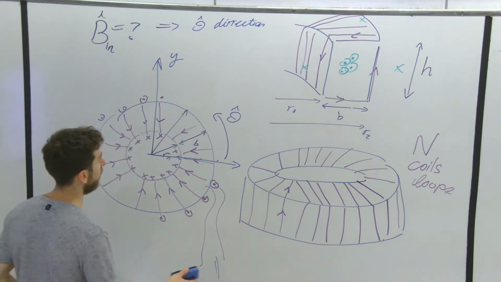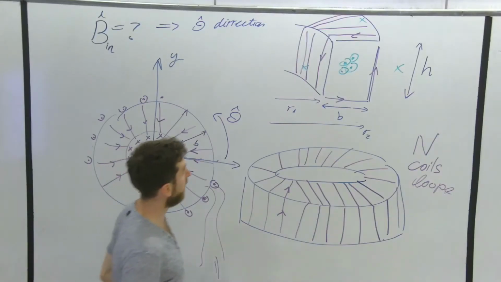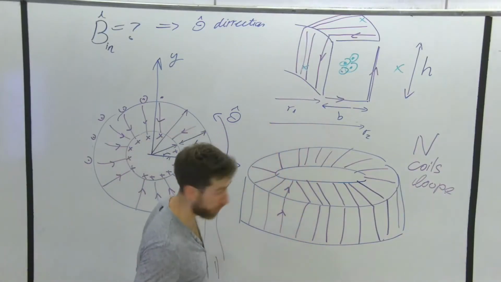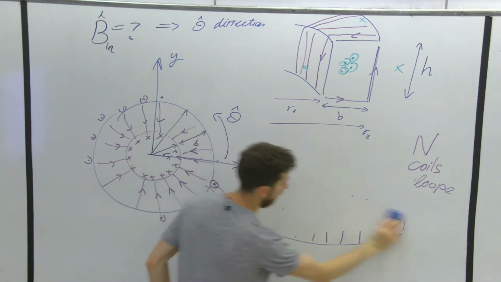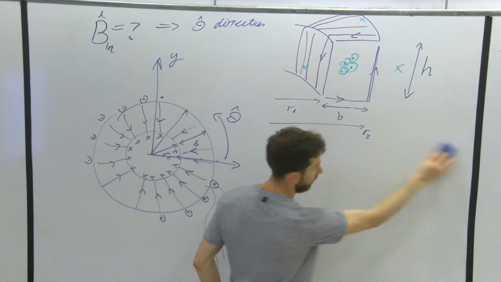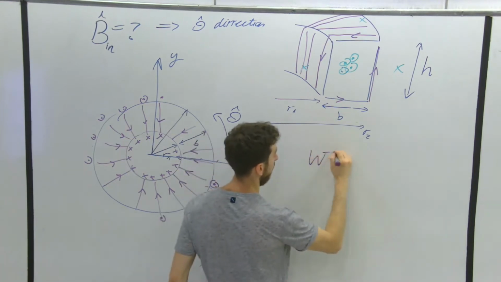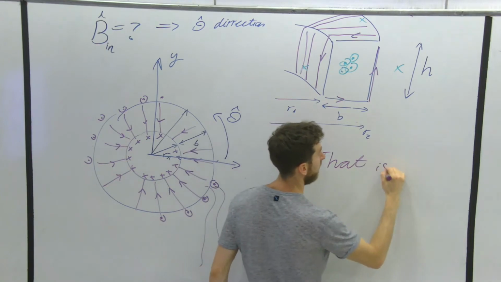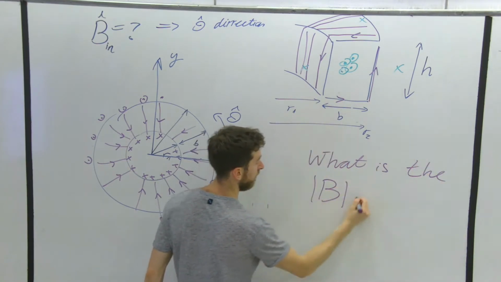And so I open the chat. So the second question is gonna be, what is the size of this magnetic field? And this is kind of a recap. So what is the size? So I'm gonna take off this drawing. So my section B question is what is the magnitude of the magnetic field?